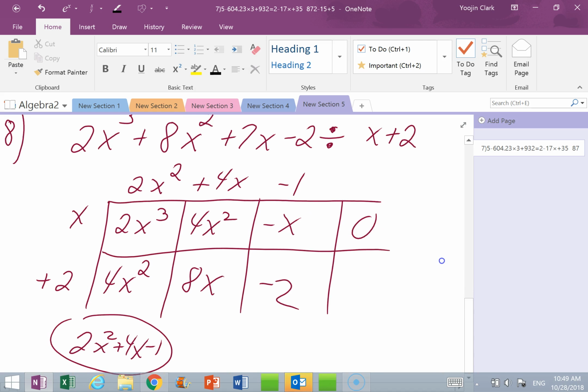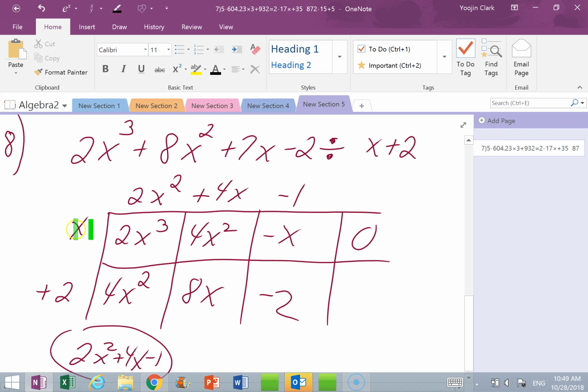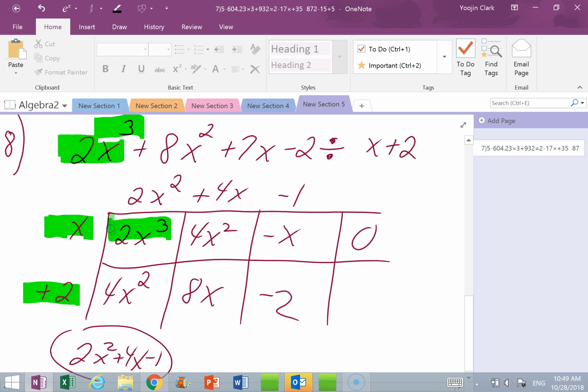This is a little easier one. As you can see, I wrote the divisor over here. I put the first term in the box here. Then I said, how many times does x go into 2x cubed? You figure out what you put here, so this times that is in the box, so that's 2x squared. You multiply down the column, so 2x squared times a positive 2 is 4x squared. And you look to see, how many x squareds do I need? I'm looking for 8. I only have 4, so I need another 4. 4 plus 4 is 8.